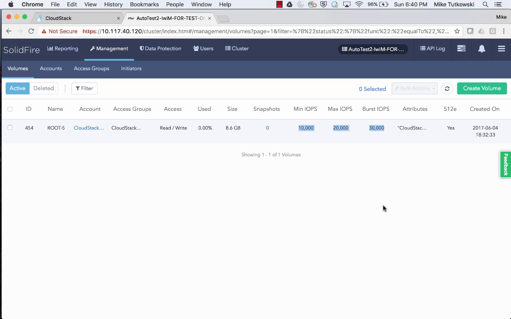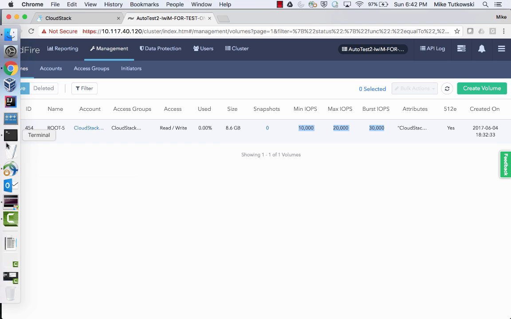Now, I picked these high values because it would allow us to copy basically as fast as that NFS share could go over to the SolidFire volume. But after you've done that, it's entirely likely that you don't want this particular volume to have these exact performance characteristics. And so the next step, which we'll see in a moment, is to go and change the performance characteristics of this particular volume to something that you feel is appropriate for whatever the use of this volume is.